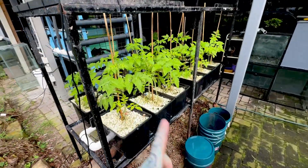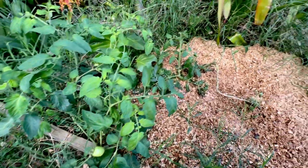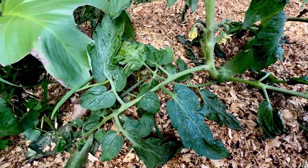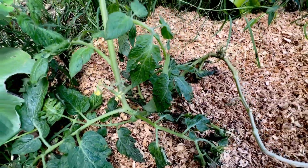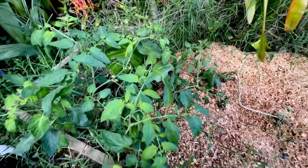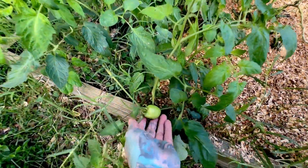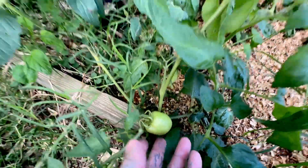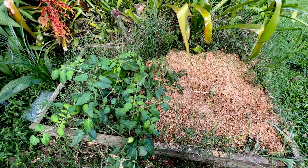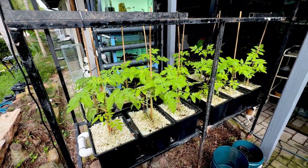Welcome to the junk pile. Look how mangy this plant is - it half-survived the mite damage, same with this one. They're not attached to anything, just lumped over. But look - we have a tomato! That is beyond ridiculous. Whether or not rats and mice get to it who knows, but this is just my dumping ground at the moment.